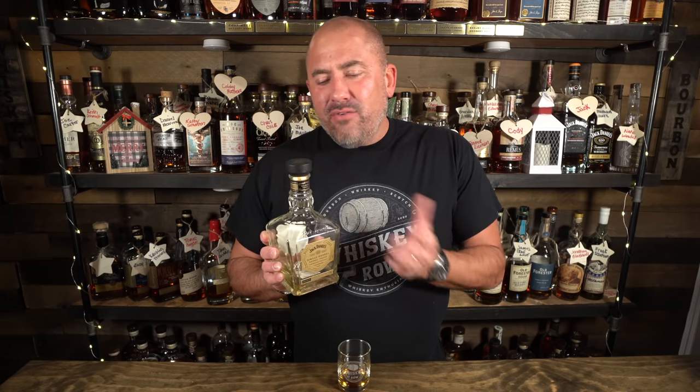The next bottle kill is a Jack Daniel's Single Barrel Barrel Proof, coming in at 129.2 proof. This was absolutely fantastic — I love the Jack Daniel's single barrel barrel proofs. They are great Tennessee whiskeys. At around $70 you get a single barrel, high-proof, really quality product that tastes nothing like your low-end Jack Daniel's. I already have a replacement, and it's actually from 2016, so I'm excited to see how the flavor has deviated from 2016 to now.